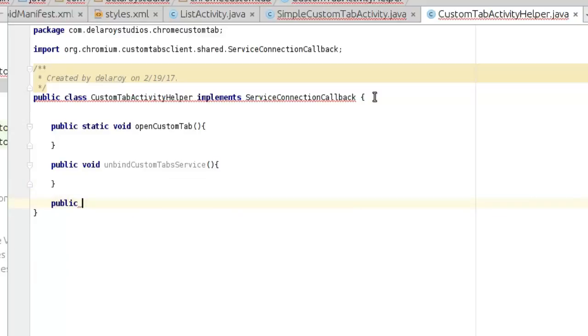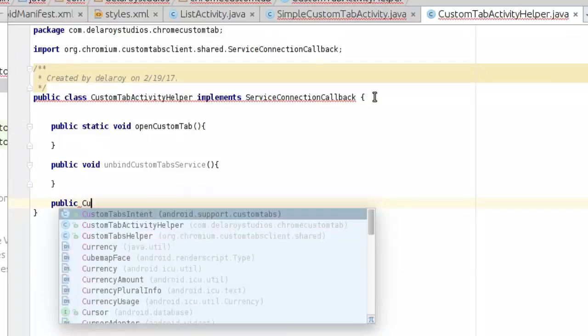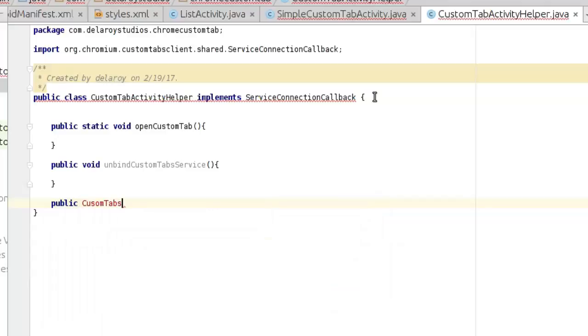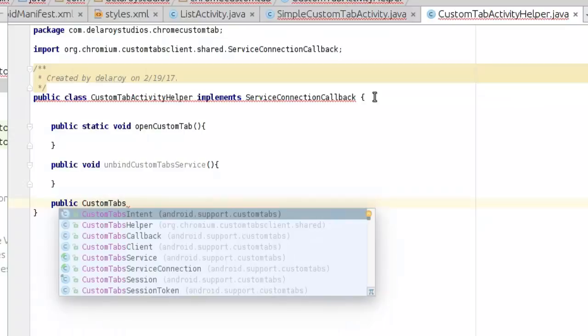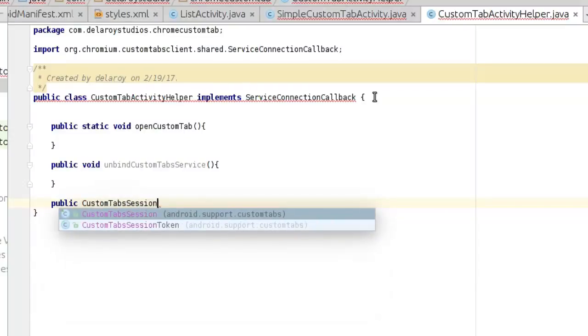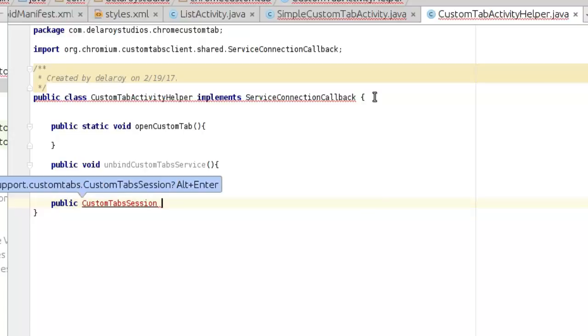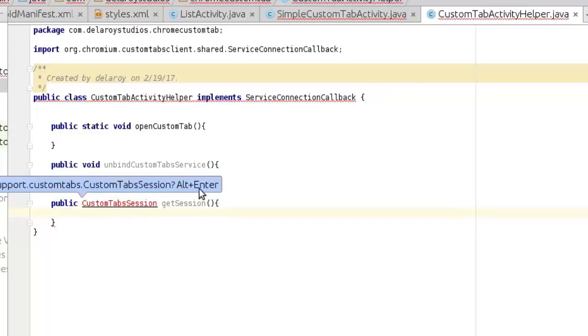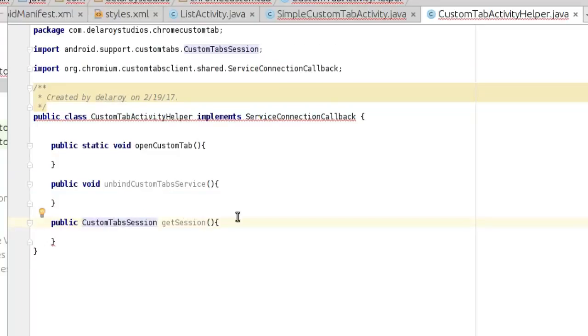Public CustomTabsSession called getSession. Let's import from the support custom tab session. We have that.